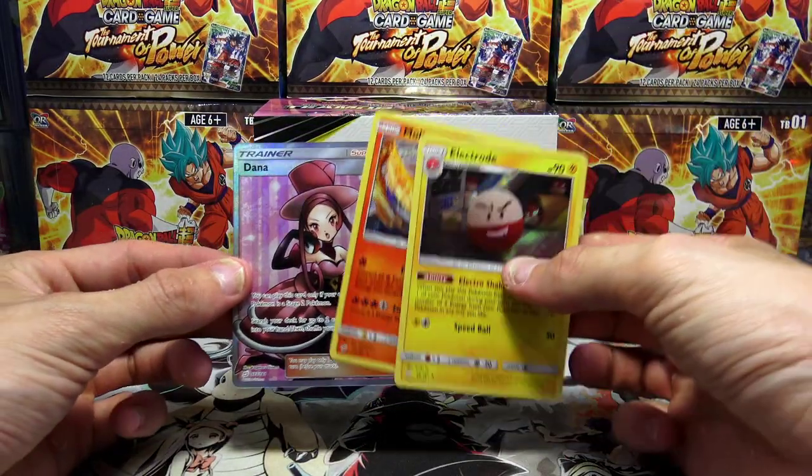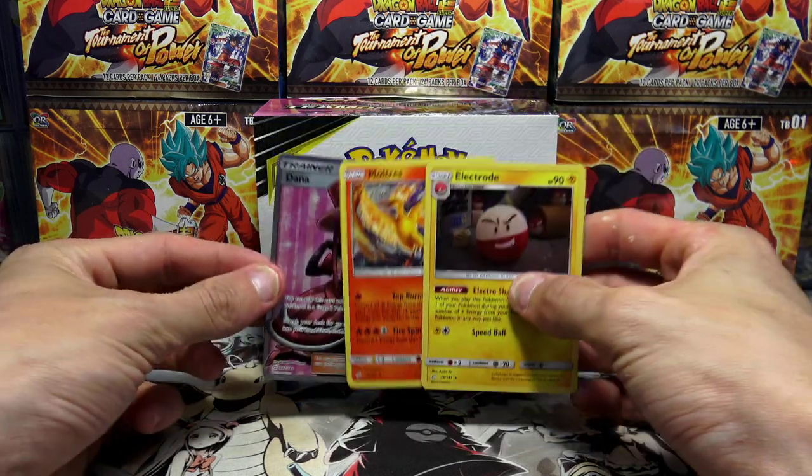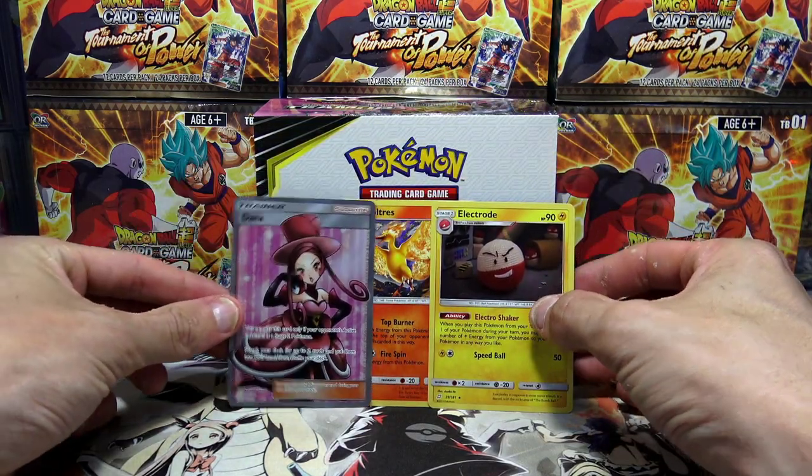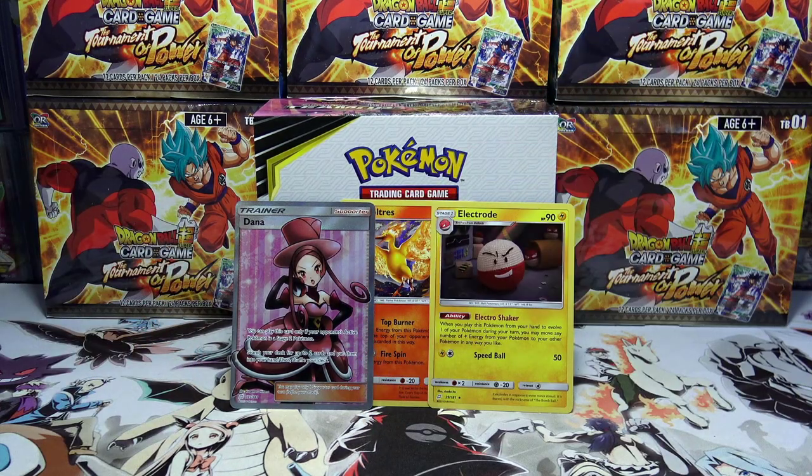So that wraps up part number 4 there. We got the Electrode, the Moltres, and the Adana. So that's a new one for the collection. So definitely let me know your thoughts on that Adana full art in the comment section below. It's a shame we couldn't get a secret rare, but it is what it is. A trainer full art is a trainer full art at the end of the day. So I guess, yeah, it's a bit of a short opening once again, just like part number 2 due to technical difficulties, but hopefully I can get that sorted so it doesn't happen again in the future.